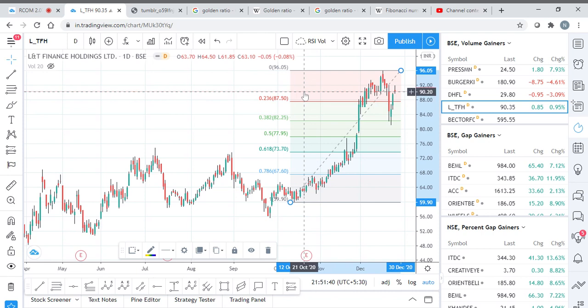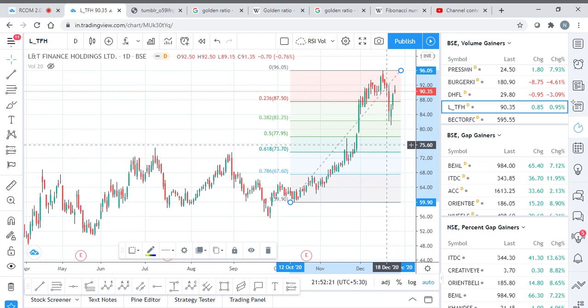One more thing, whenever you see 0.382 is getting respected and it is not falling further down from that, you need to also observe the price action and see whether there are definitive indications that the trend is going to reverse. Even if you are not good with the price action, then what you can consider is after breaking 0.382, whether it touches and breaks above the 0.236 level, then you can say that the trend is going to change and it is not going to fall further. That's what the assumption is.